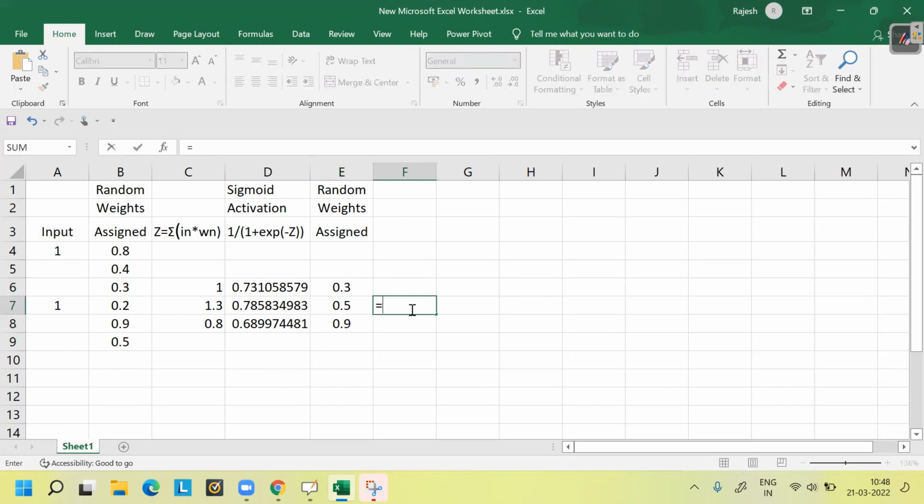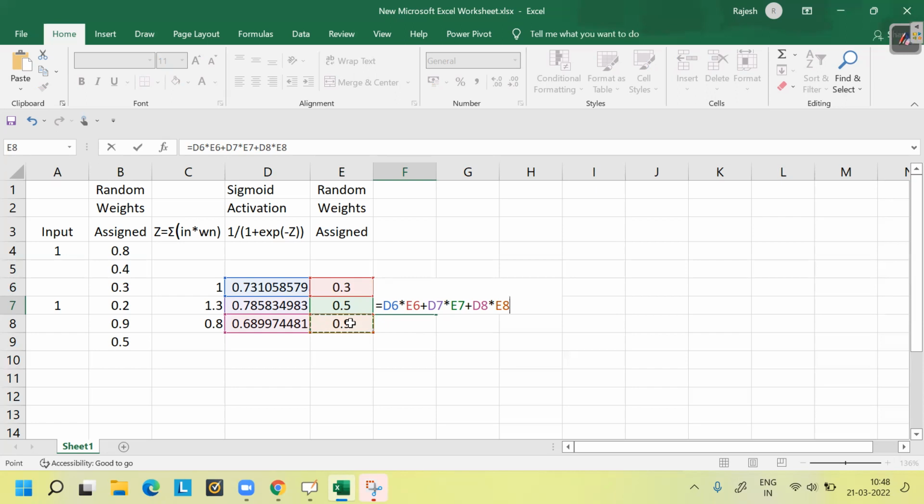Okay. Now sum product: 0.731059 into 0.3 plus 0.7858 into 0.5 plus 0.6899 into 0.9.